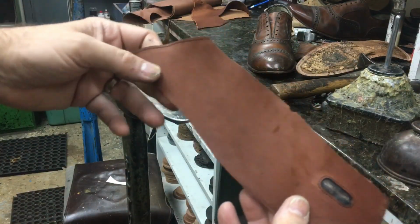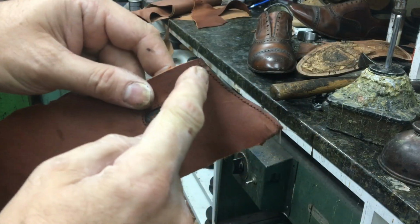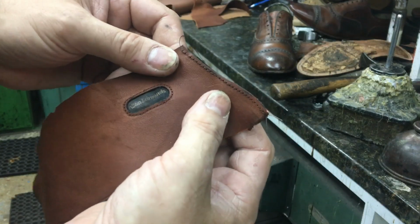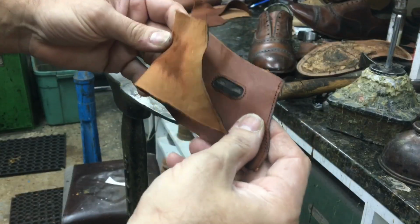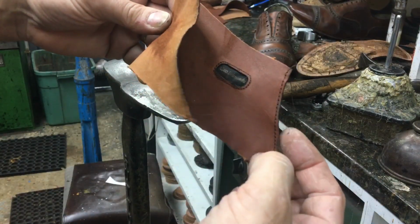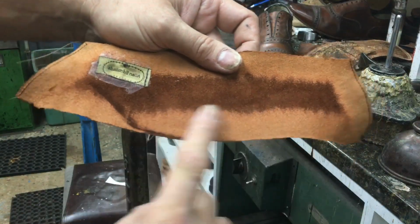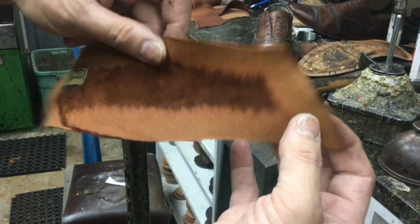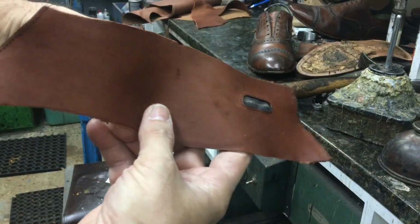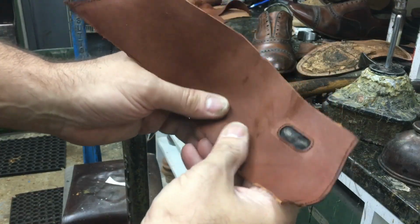Alright, let's continue. Alright, so we've got the piece for the heel lining. We stitched in the Edmonds logo. And see these stitches here? These are just for aesthetics. They're not really structural. Because once the piece goes in and it's glued in, it looks like the lining is stitched together, but in actuality, it's just glued on the sides here. I skived the back a little bit right around the edge. Skiving means basically thinning it out so it's not so thick on the edge. And then we're going to put it in the shoe and curve it a little bit to give it the shape of the back of the heel.